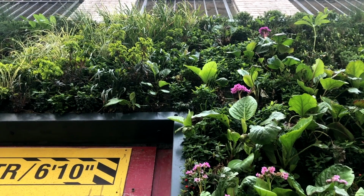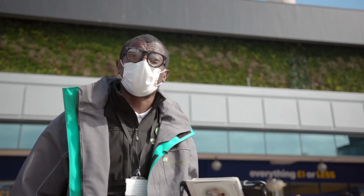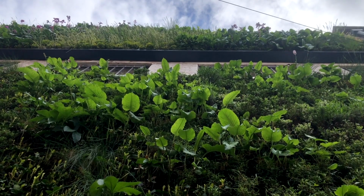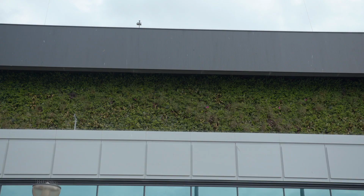Green spaces is the future, because first of all, if you wanted to go out, you want to go to the park to have a walk. All you see around you is green grass, green trees, greenery everywhere. So it's nice to see it where there's concrete and bricks everywhere, a little bit of earthy stuff. So greenery, bring it on.